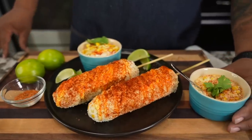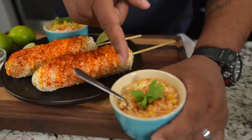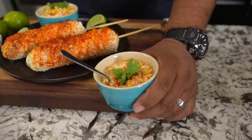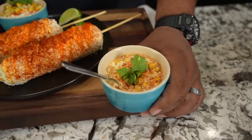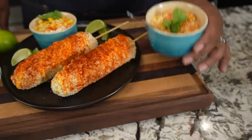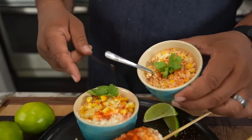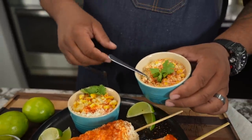Okay, folks, take a look. You saw me make the first one, and then I made the second one this way. This is the way I would do it if it was for me, serving it. I would probably mix the mayo, the cotija cheese, the butter and everything, and then top it off with a little tahini, and then the chili powder, and a little cilantro. So if you guys take a look right there, that'll be the difference. But this is how you get it on the street. I know sometimes you get it, it don't even really have no corn on the top. You just mix it all up yourself and get down.